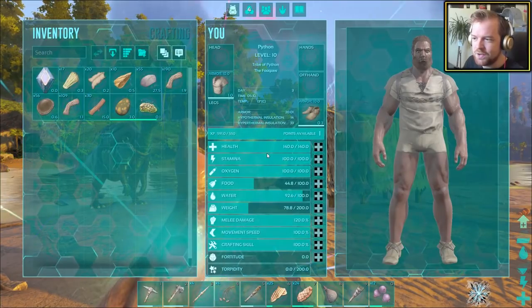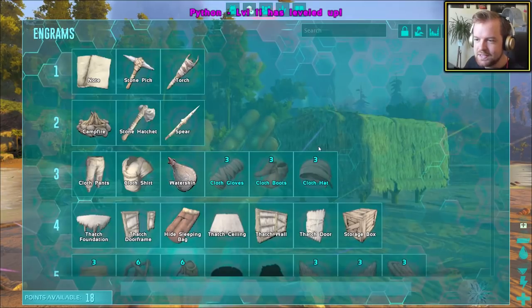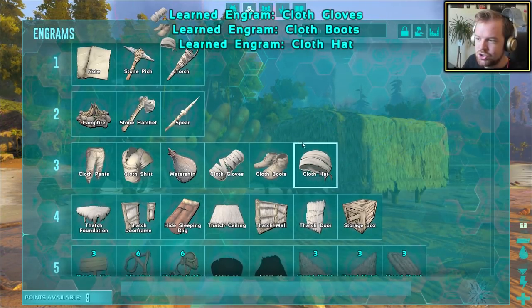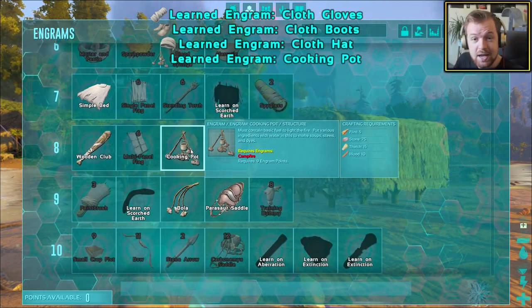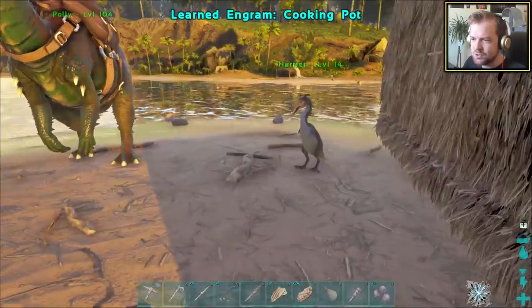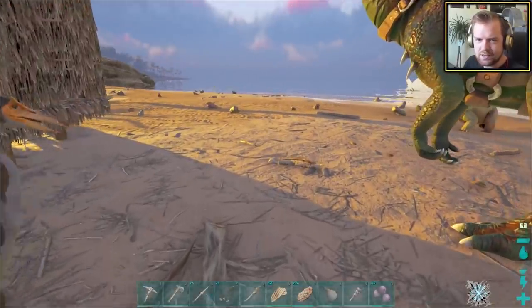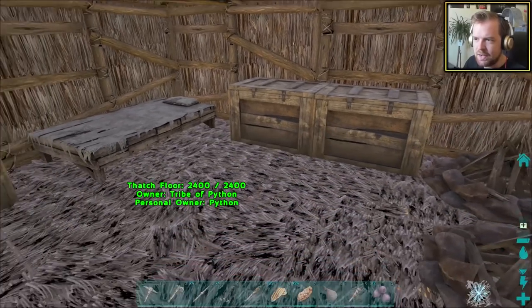So here we go, my friends, we're starting off with a level up because we are amazing like that. Let's get ourselves just a little bit more health, and I'll tell you what, we are going to get ourselves the rest of the cloth armor, and we're also going to get ourselves a cooking pot because I want to put that thing to the test with the Hesperonis egg. However, I think I actually accidentally ate it off camera. So, yeah, that's a thing that happened.